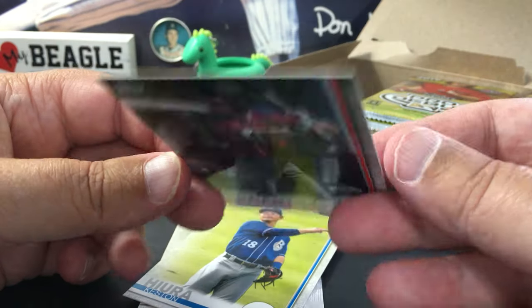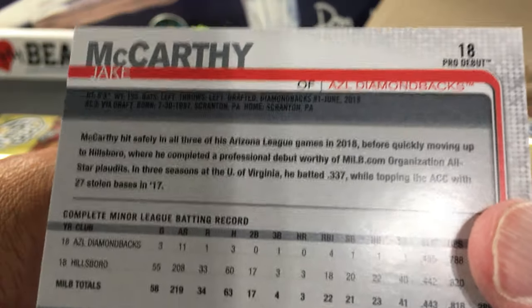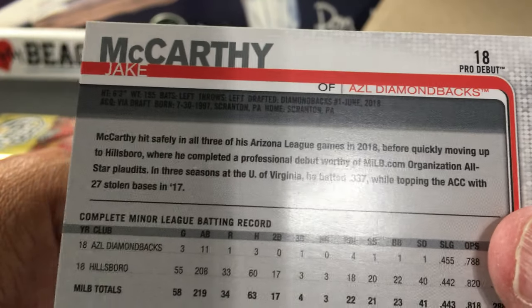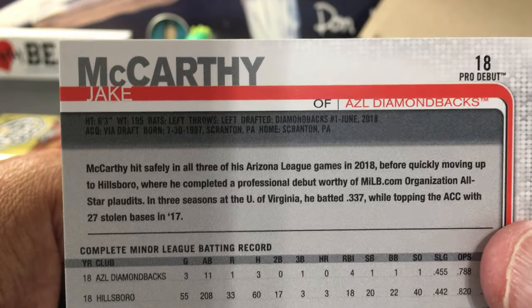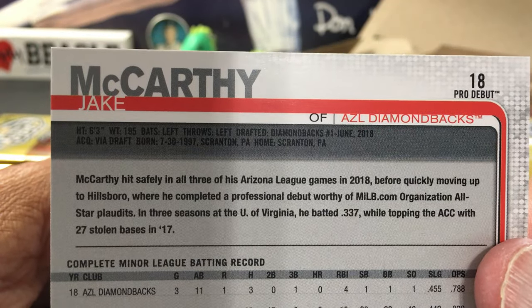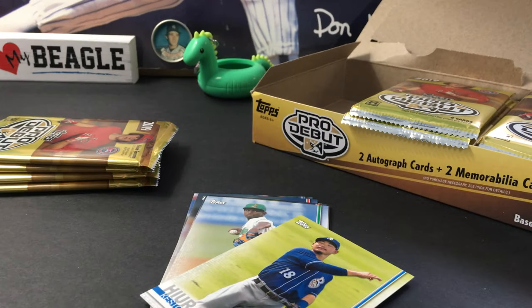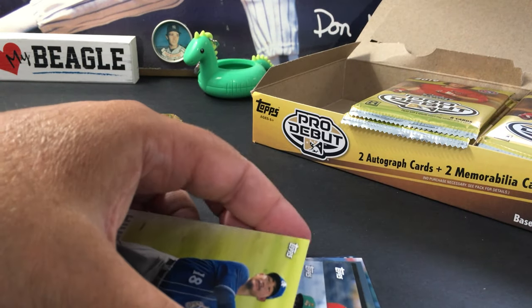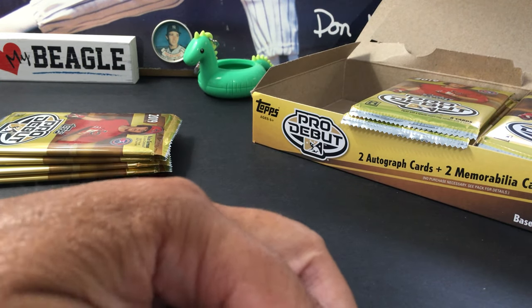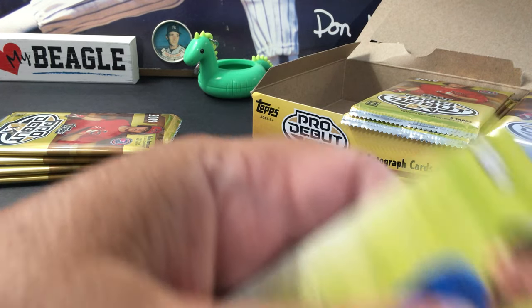Number 18 of the set, some information about him, sorry for the glare. Okay, so there we go, there's our first autograph. That goes along with our first memorabilia, so we're halfway done with those. Finish up the set here.